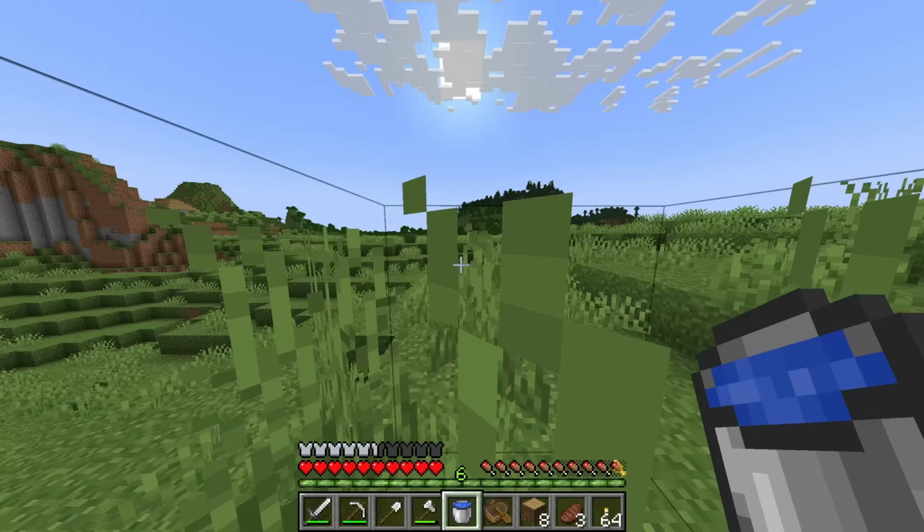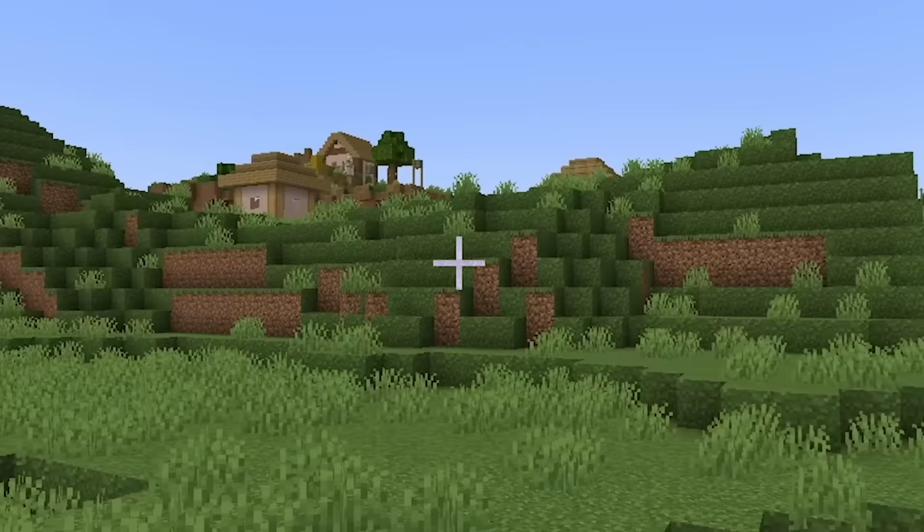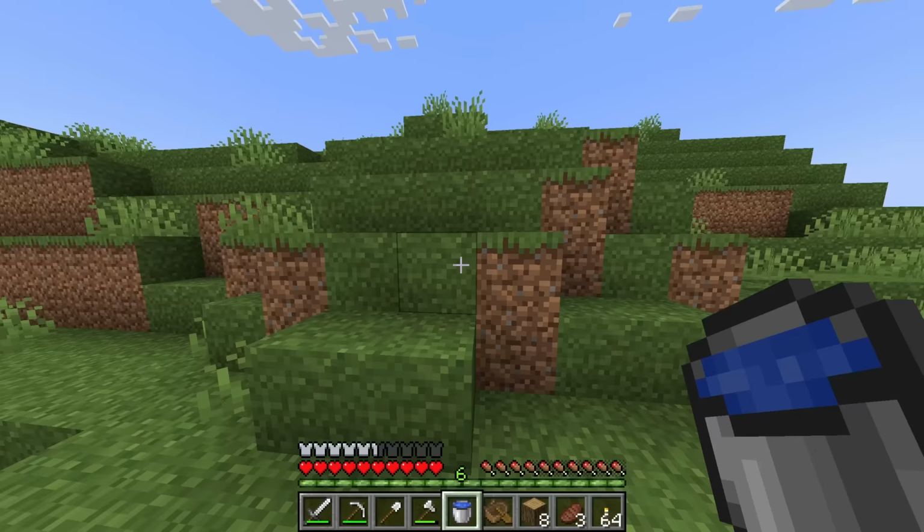The only time I would terraform is if that mountain was in the way of my building, then at that point I'd trim it a little bit. But instead of just choosing the first place that we see, I feel like we should continue running around. Fine, I'll check out the village. But I feel like I should run around and actually find a really, really cool spot to build.